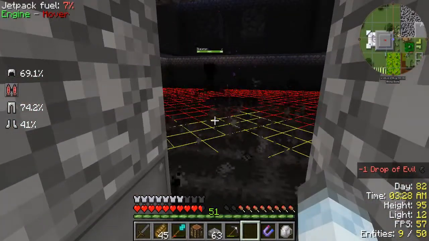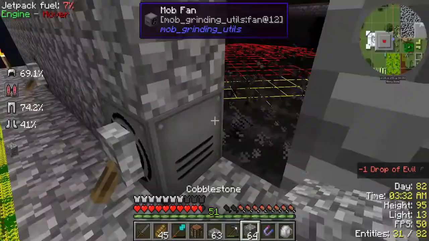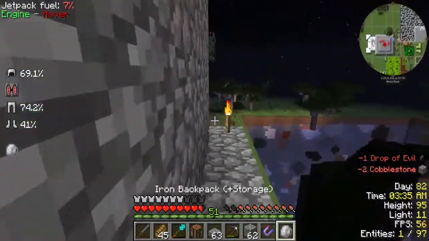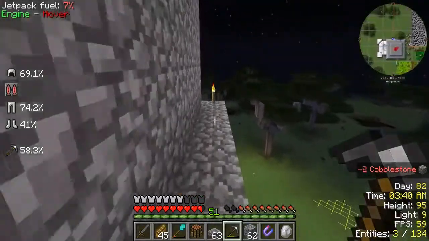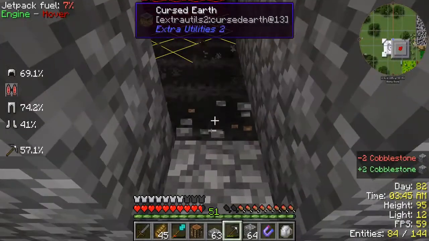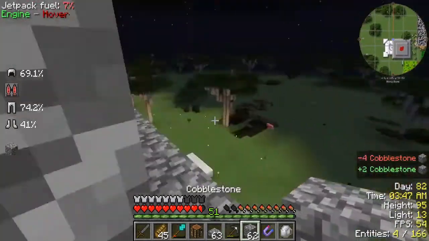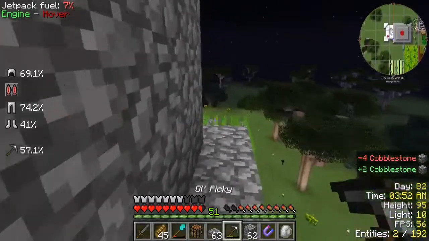It looked like it got... Oh my goodness. I don't think it got everything, but that's fine. Let's go see if it got stuff on this side. I don't think it did, so we might need to hit it with some more Drops of Evil. Oh no! Look, it got it. I mean, if it hits it all in all the corners, we're good. So let's see what we got here.